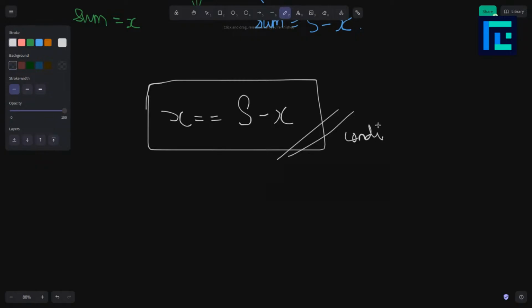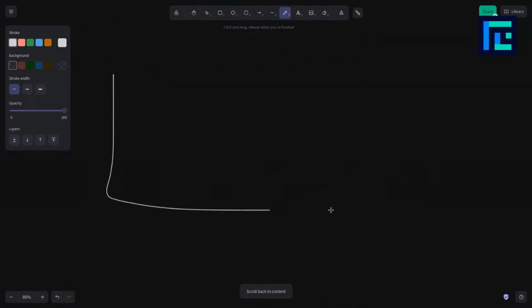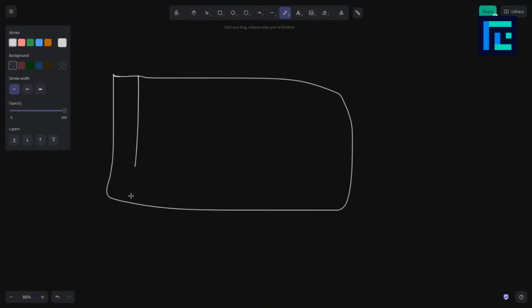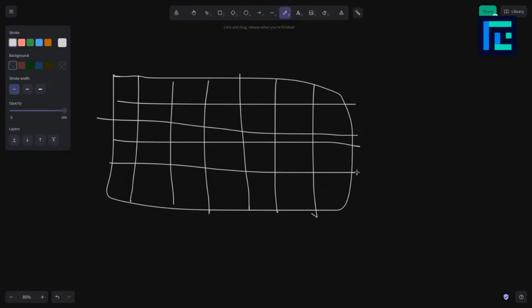Now how do we solve this? Computing the partial sum is very easy. Given the grid, all we need to do is iterate over the grid, like for i from 0 to n minus 1, and find the partial sum.